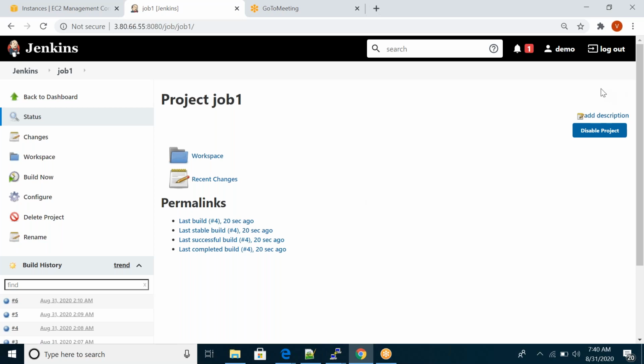This is the auto refresh option, every 10 seconds it will refresh. I can't see the option now here, maybe I need to log in with admin. That option I will show you later.